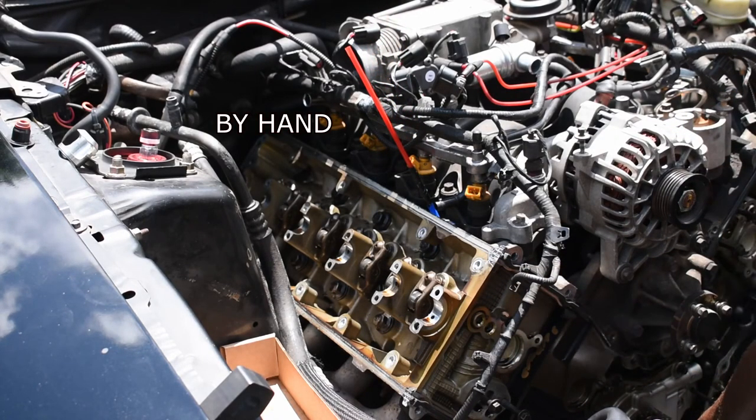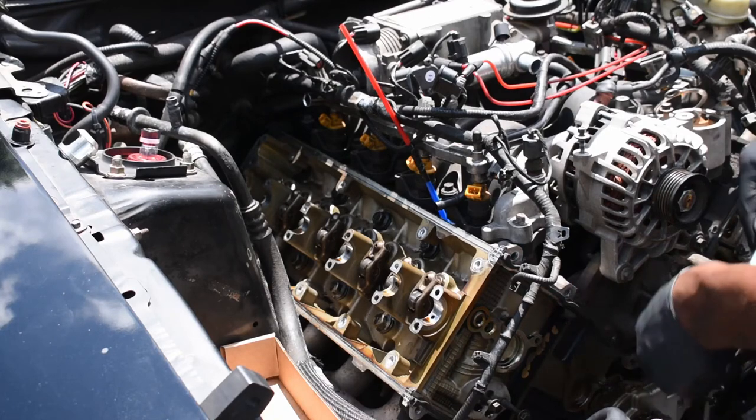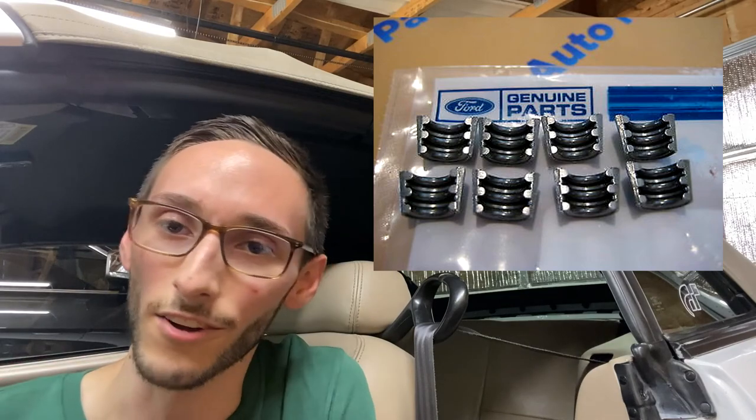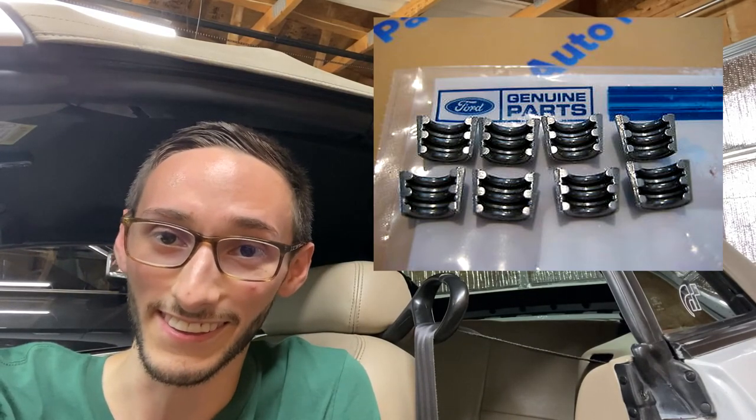So let's rotate the crank clockwise. And that's top dead center right there. And if you are going to be changing out valve springs or valve stem seals, just be really careful with the actual keepers, the tiny little pieces. Keepers, lockers, whatever you want to call them. Those things can get lost pretty easily.